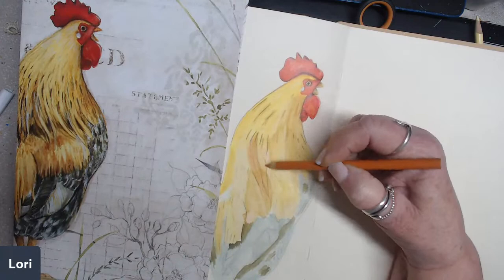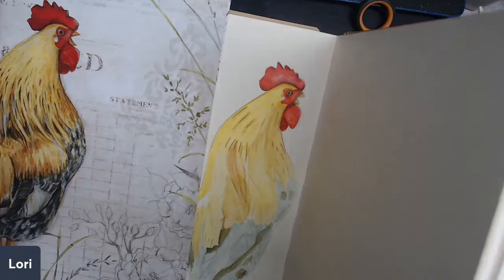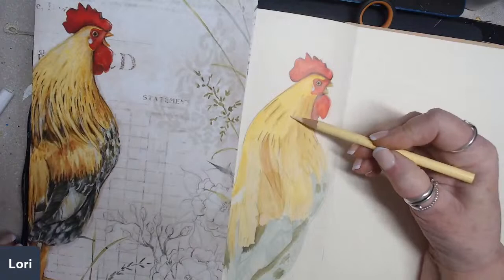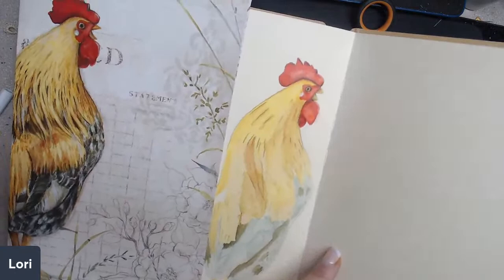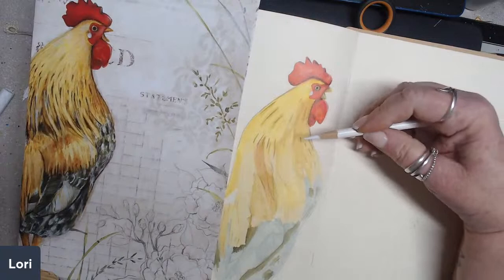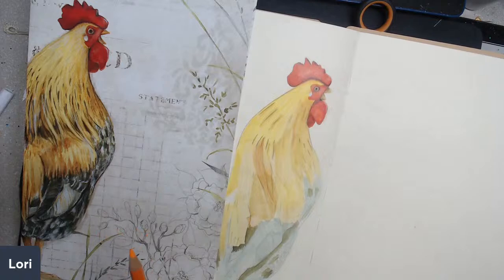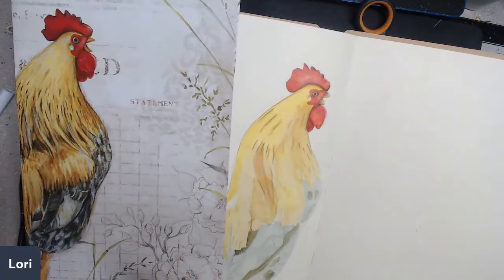I need to get that cream. Here it is. Let me sharpen my cream. See if between that and my white, I can kind of keep that. I keep putting my white down. Now, over in this area, it's really brown, but I don't want to go in real hard with the brown yet. So I'm just going to put in some of that. My goodness, I keep losing my little... There he is. He's getting short.